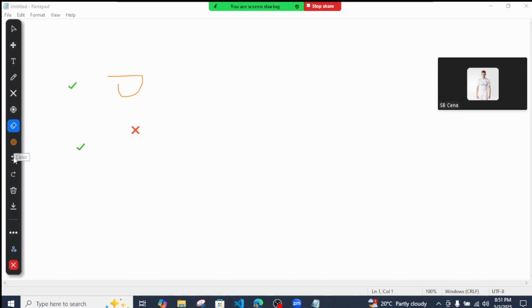So you can basically choose the color from there. You can also perform this undo action, which is used to revert the action which you just performed. Or you can also use the redo button, which will just redo the same thing which you previously did. And you can also clear all the screen just like this. So you can also save if you have already created something fun.